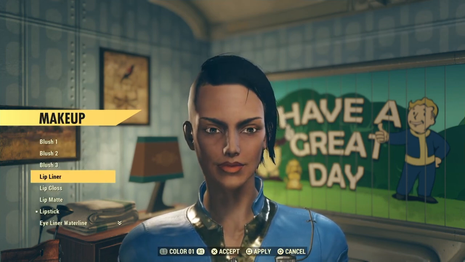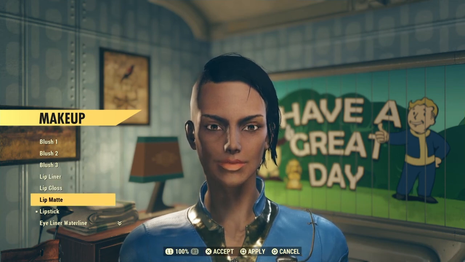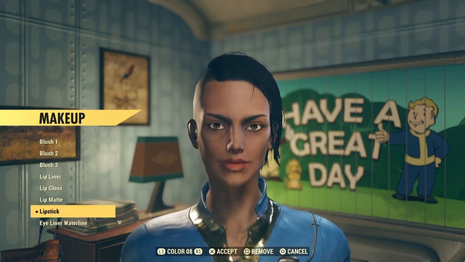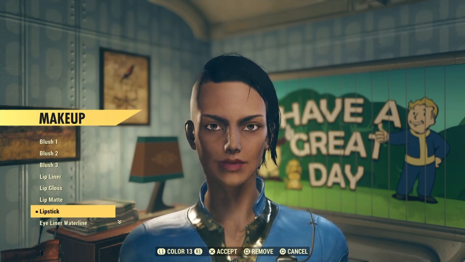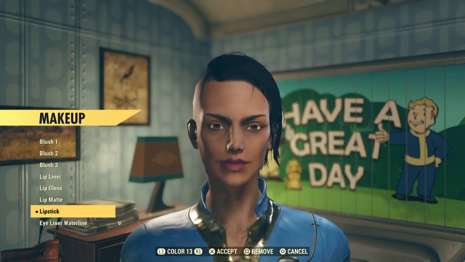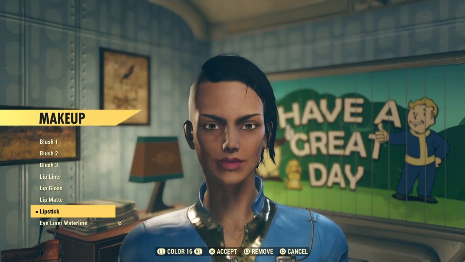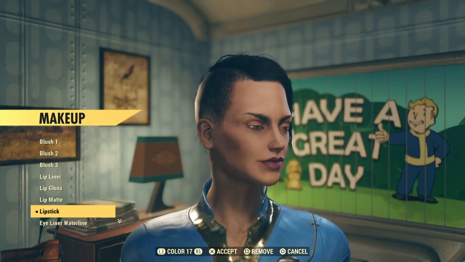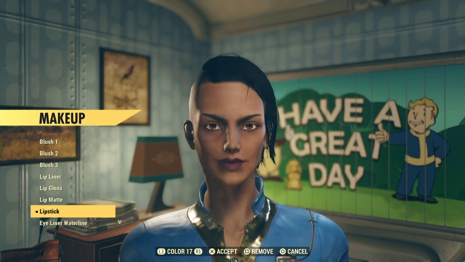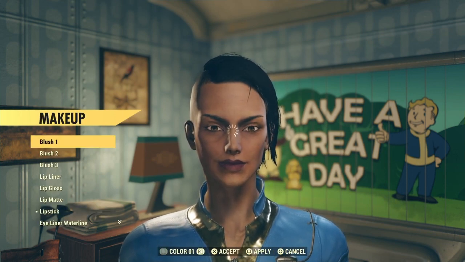I don't think there's any blush. But lipstick, we need to change the colour to... It's a dark... Oh, I think that's it. Colour 17.